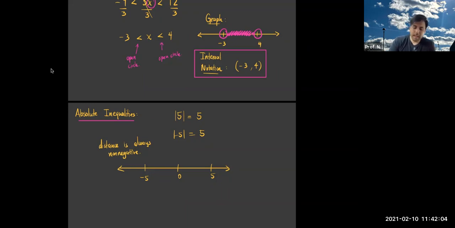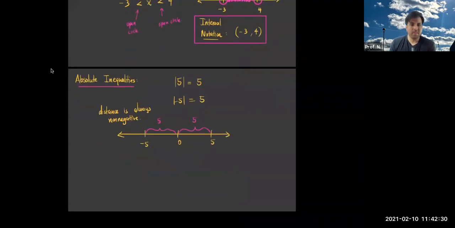So if I want to find the absolute value of 5, I want to ask what's the distance from 5 to 0 on the number line? Well, it's actually 5 units, right? I went 5 units to the right. But if I consider the same problem, what's the distance from -5 to 0? Well, how far away is -5 from 0? It's 5 units to the left of it, so the distance is still 5. So therefore, the absolute value of -5 is 5.